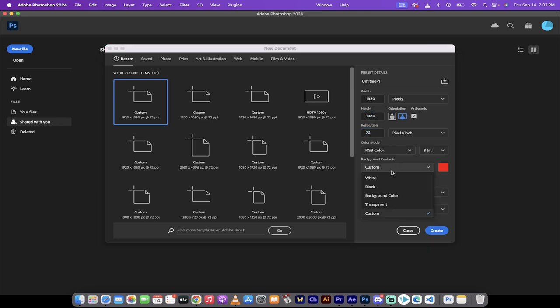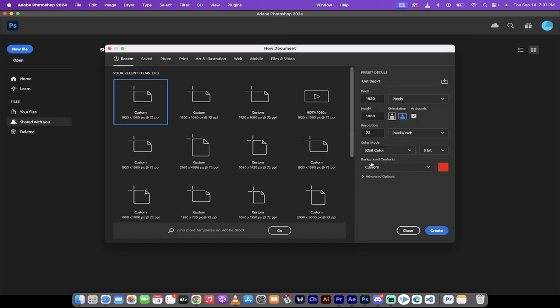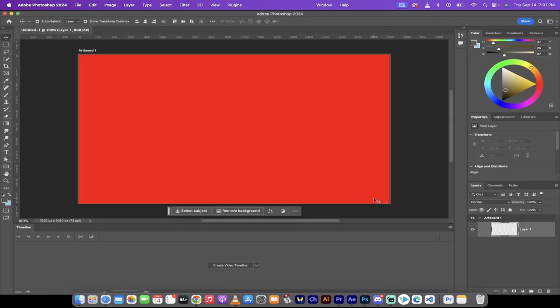And you also want to change your background from white or transparent. These are generally the two options you're usually going to start with. I'm going to go to custom, and then I'm going to select the brightest red you can select. The reason why is because when you're looking for gaps between the generative fill and the video, you don't want any seams, any gaps. This just makes it easier to see. It's not required, but it's generally what you want to do. Once you've got all that ready, click on create.